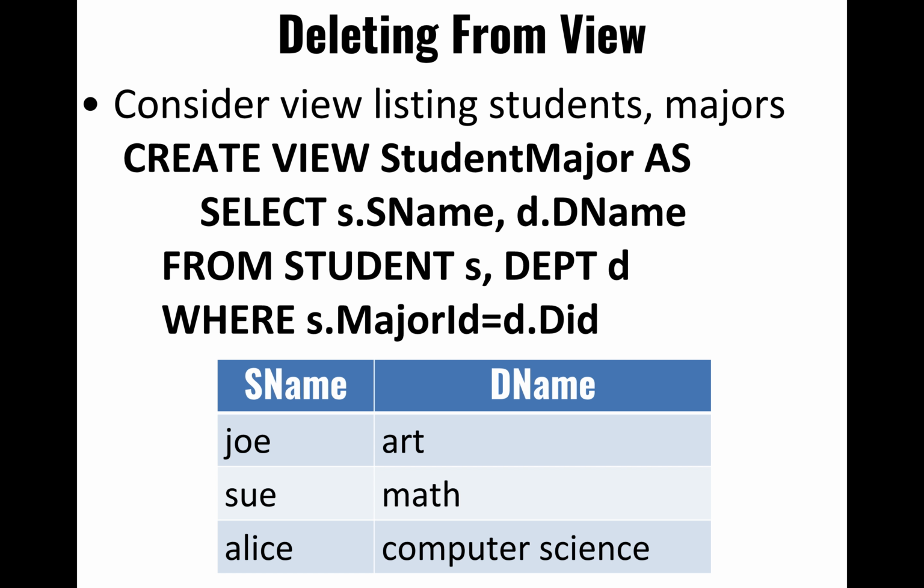So let's look at what this might entail. For instance, here we have a view called student major. It's joining two different tables, the student table and the department table. Now we have some fields from the student table and some fields from the department table. So what would it mean, for instance, that I remove this record over here? Or that I update it? I want to be able to say instead of art, now you're in the physics department. What would it mean to the original records in the original tables?